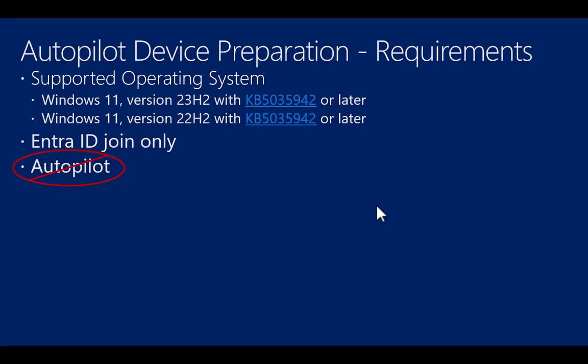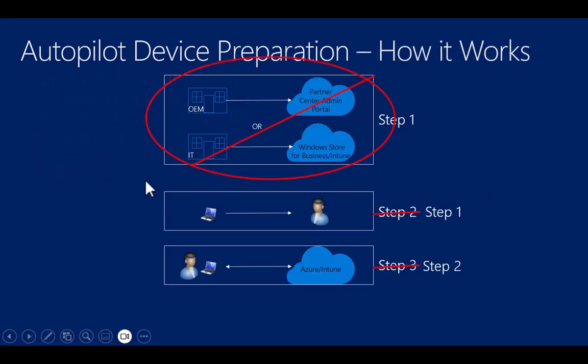It does kind of the same thing, right? You're going to build the machine and make it ready for use, but it is not the same way as traditional autopilot. These are some graphics that I lifted from my original autopilot sessions.